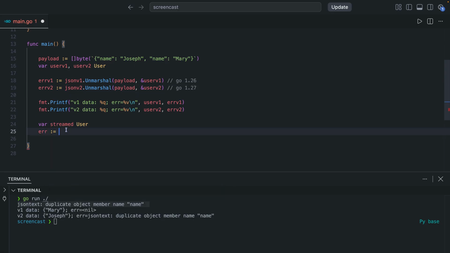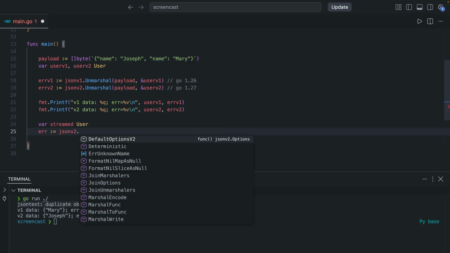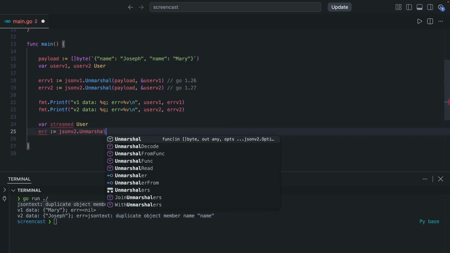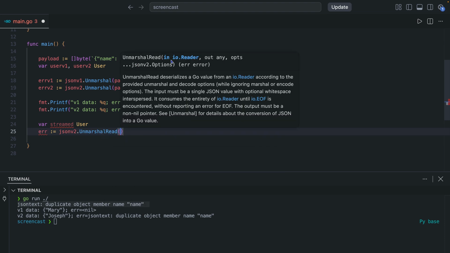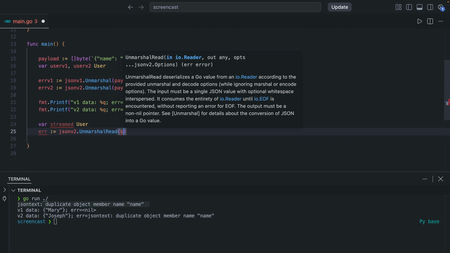This is v2 now. So I am going to say unmarshal read. And look at IO reader. That means you can pass a file, you can pass a network object, or anything that supports an IO reader. It's fantastic. So how can we use it here?